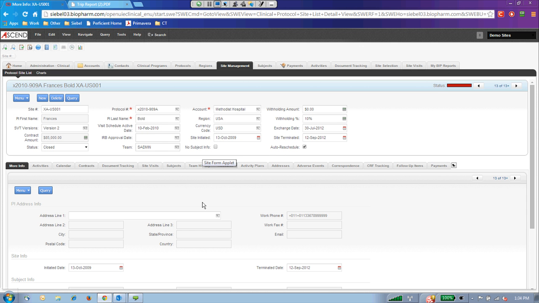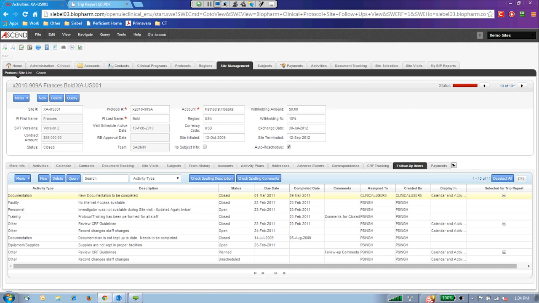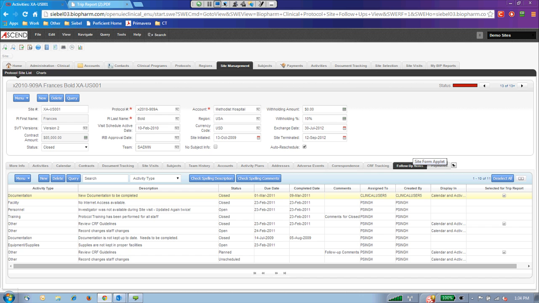So before we go into our actual trip report, I want to show you how we're tracking the information that's going to be fed into our monitoring trip report. The first piece that we're going to look at, we'll go into follow-up items first. So we mentioned that follow-up items is the typical inclusion into our trip report.